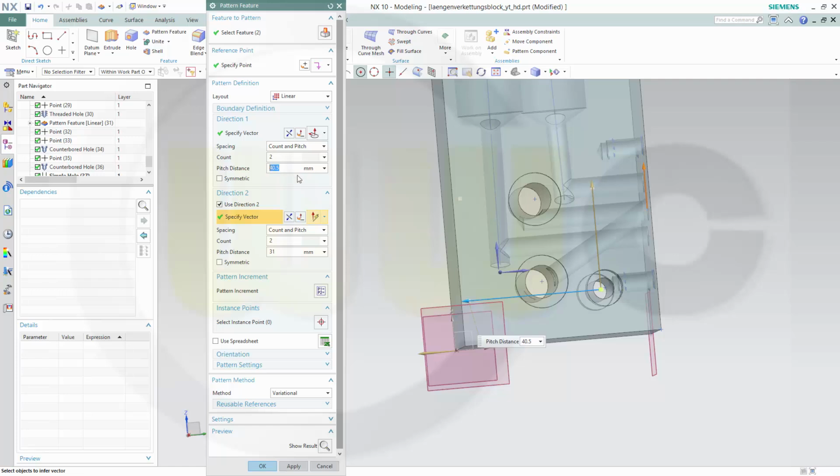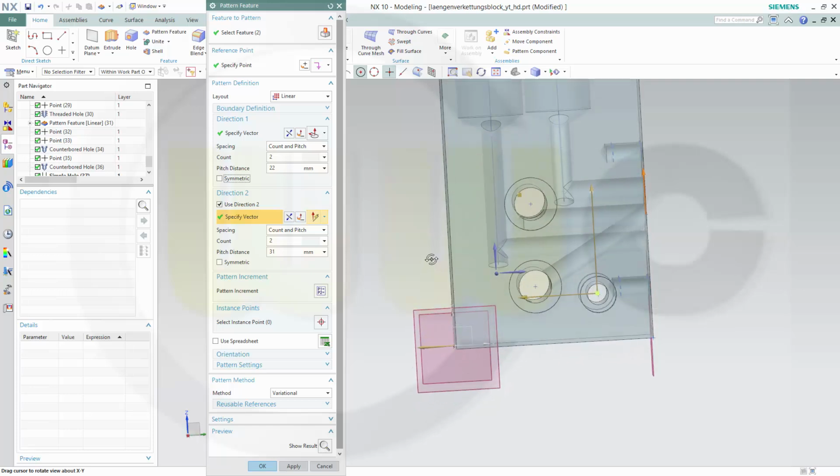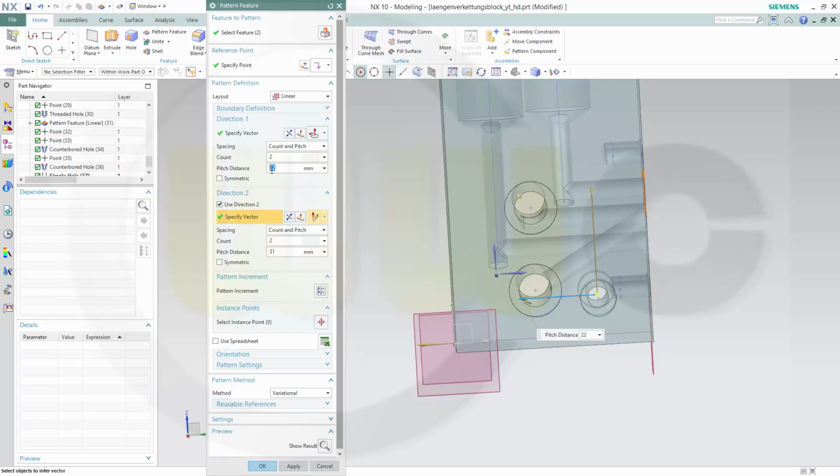2, the distance should be in the first direction, 38 minus 16, 22. I think that's not right, it's not 22, so it's 16, 32. 32. And in the other direction it's 45 minus 14, which is 31.